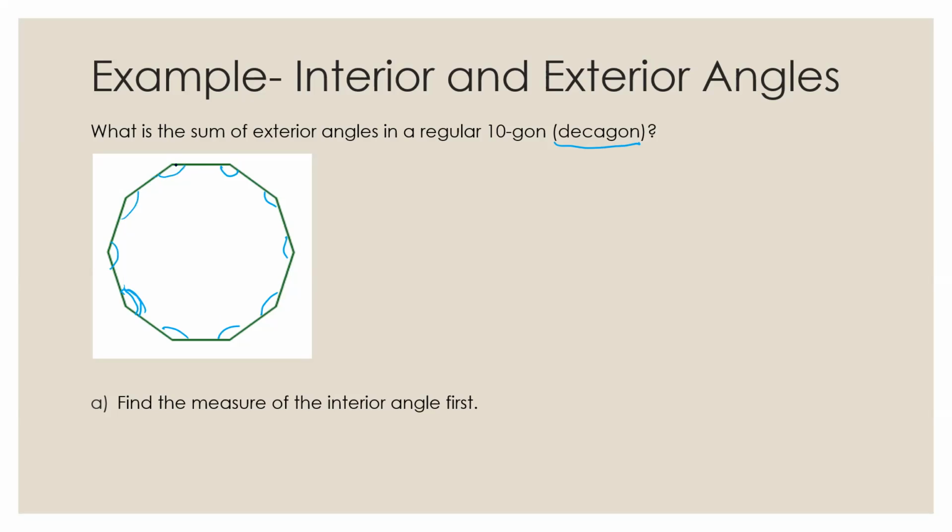Sorry, we know how to find the sum of interior angles, and on top of that, we also know how to find the actual measure of the interior angle if it's a regular polygon. So keep in mind there was a special formula just for regular polygons. This doesn't work if all the sides aren't the same. The formula says that to find the angle measure, you simply take 180 times n minus 2. This gives us the sum of angles. And then you divide it by n, which is the number of sides.